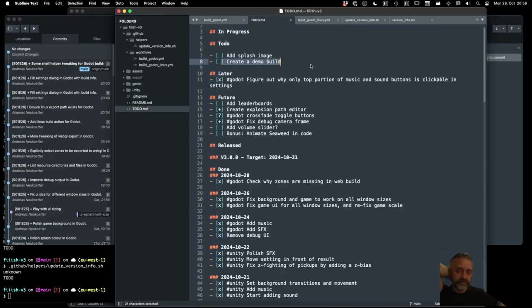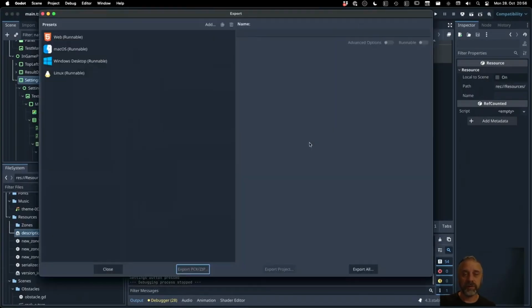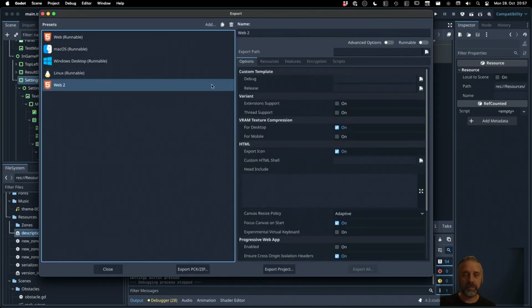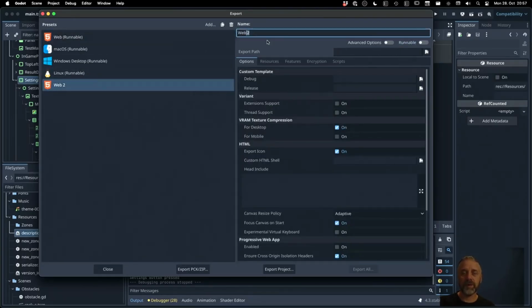So what we probably could do in the project export, right? What we could do is, what if we just add another web build, right? And we call this web demo.